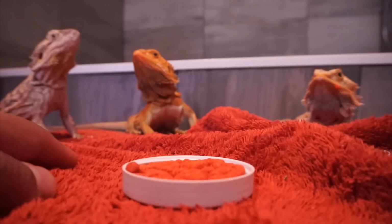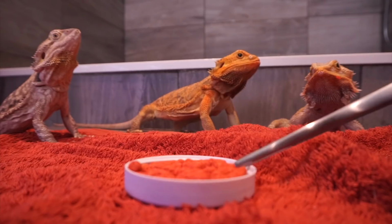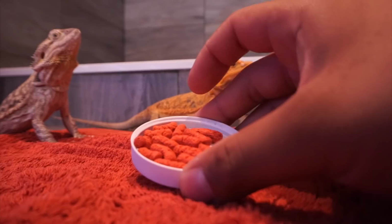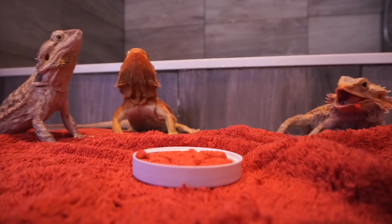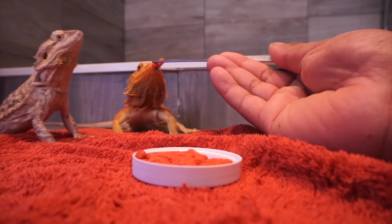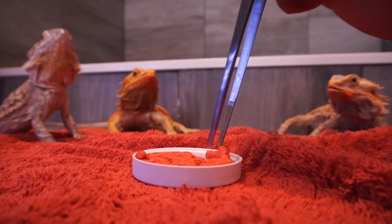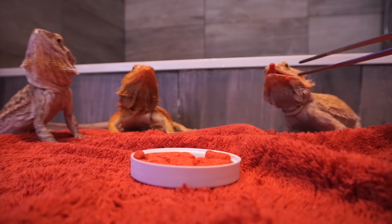Okay, so honestly, when it comes to this, I would say that they enjoy it. However, the instructions say to feed 22 of this to a bearded dragon. I don't see how 22, like, look, this is not even 22. That looks like a lot. So I don't see how that would really benefit a bearded dragon. I would use this maybe as treats if bearded dragons like it. At the same time, it is tough, so I wouldn't feed it to a young bearded dragon. Maybe they have one for juveniles, but if you wet this, you could use it as an emergency food for your bearded dragons. But it really looks like they're eating Cheetos.